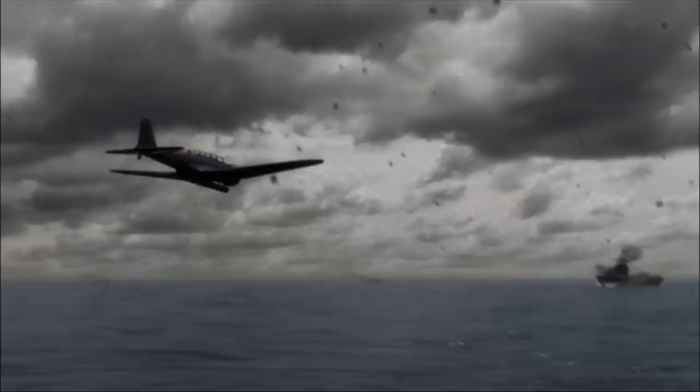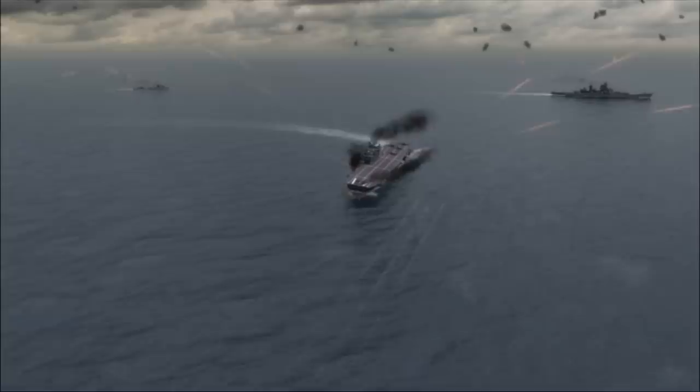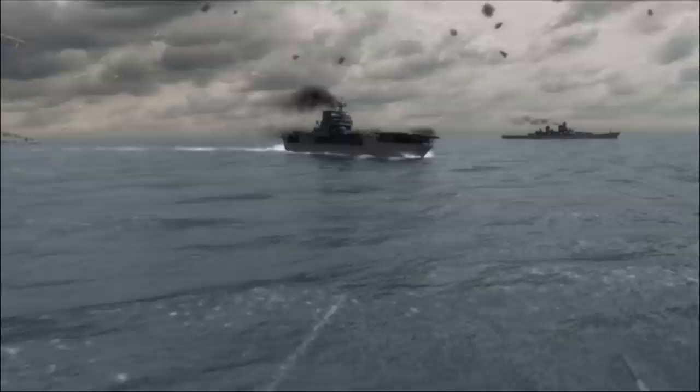Three torpedoes splash into the water ahead of Enterprise. Anxiously, nearly every man watching waits for the collision of the warheads. The captain did some pretty deft maneuvering — those three torpedoes slid to the stern of the ship on our port side, so close that you couldn't look over the side and hardly see them. 800 yards ahead, another torpedo splashes as a Kate drops its payload. The captain orders a full right rudder as the torpedo closes in. It's another close call. We evaded them all. That ship of ours could turn sharply — she'd lean way over, you thought it was going over, but she could evade. In all, Enterprise dodges nine torpedoes in this single day of fighting.